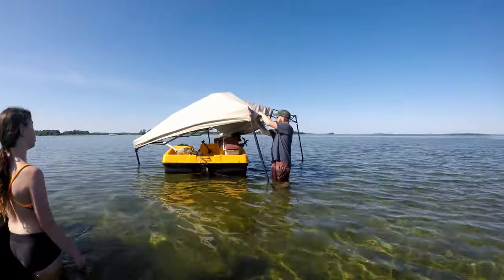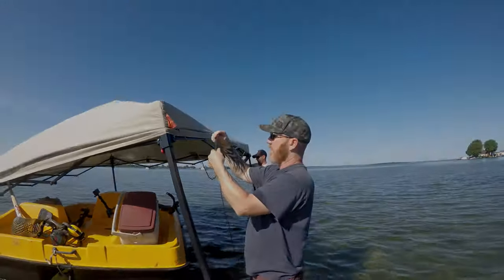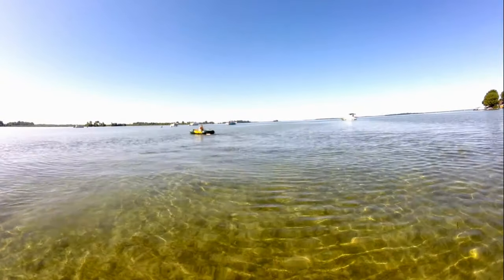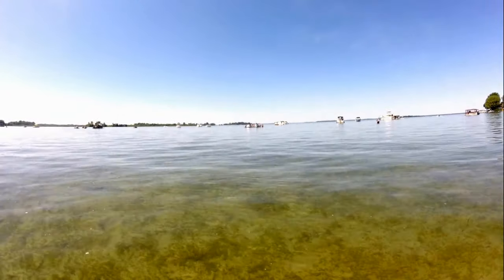So this is going to be a boater's paradise. Eric and Lori are out in the bay, and there's no boats here yet, but I'll take a video a little bit later around lunchtime, and there's probably going to be between 400 and 500 boats here. The entire bay is about knee to waist deep. It is quite the place to be.